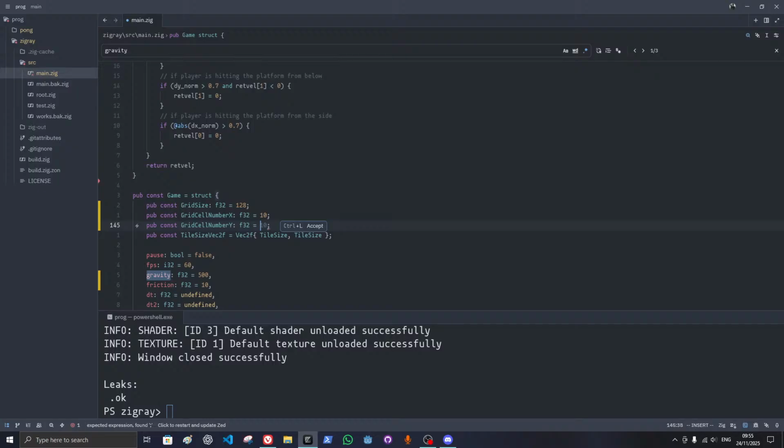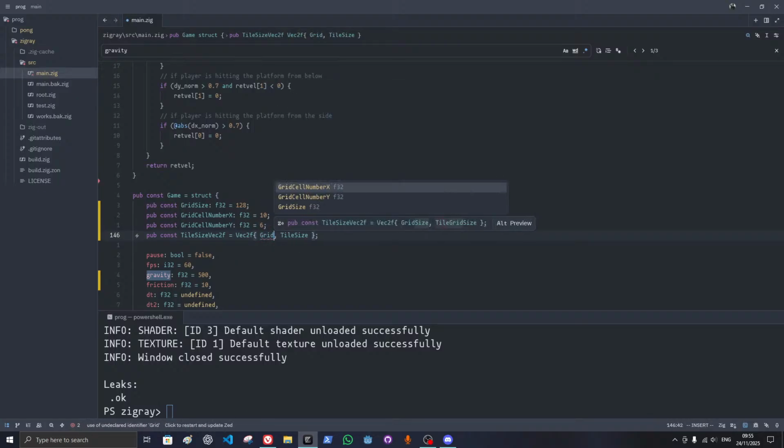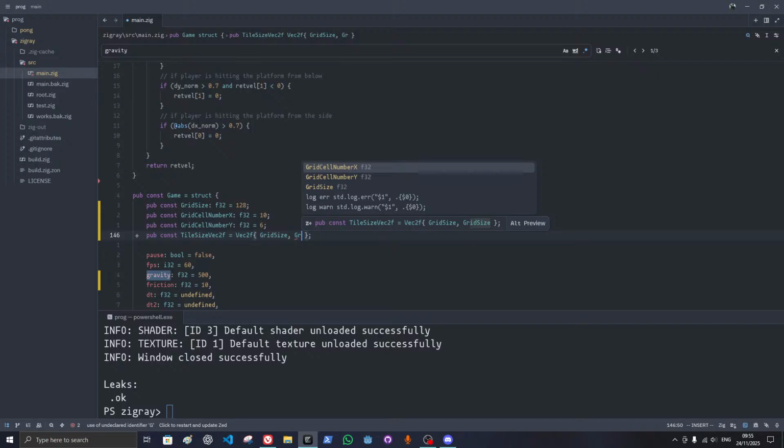Like 6 is gonna be 720 something. No, 6 times that is 768. So that's cool, I guess. There's the grid size here. Grid size.